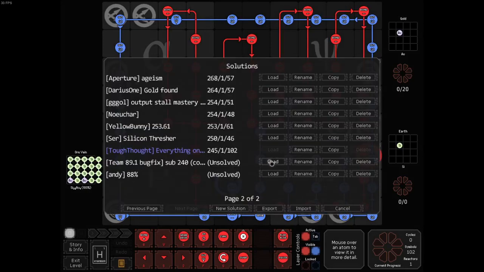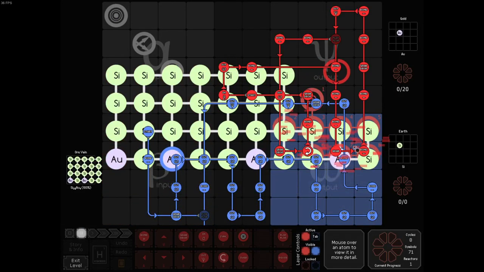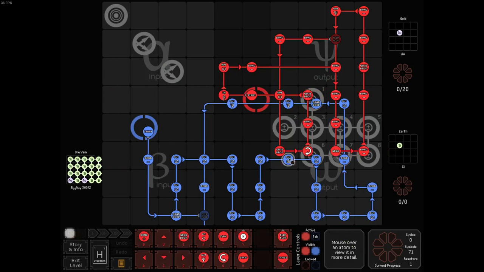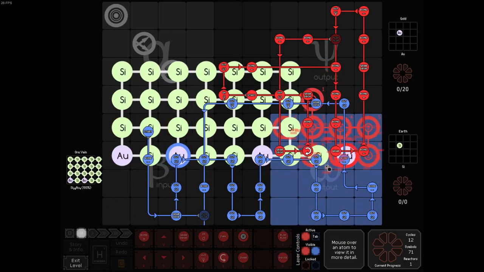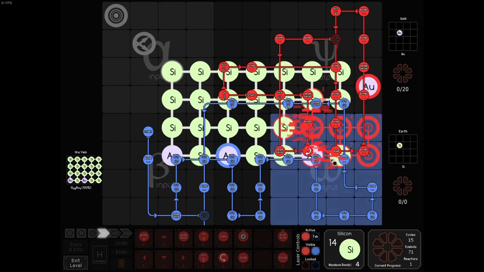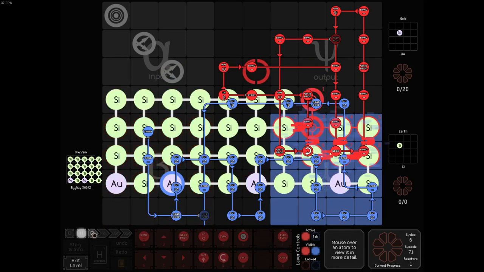And so we see team 89 with this solution, which comes back again to the horizontal thing, but it has this bonder here. And let's see why. Because this way they have this extra atom here, but they easily get rid of it, and then they do this. So let's check it out.